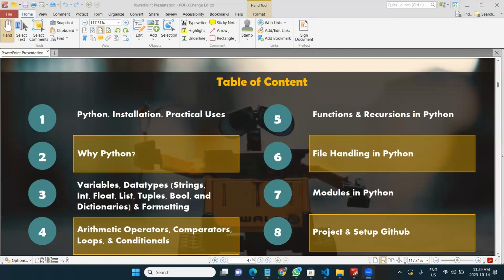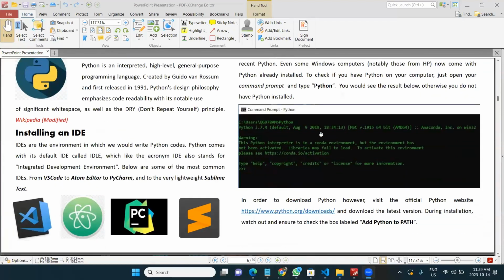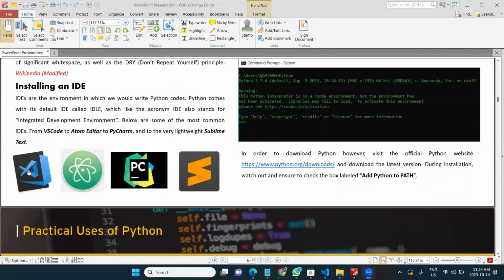Can you share the screen? Okay, guys. So any questions so far? Why Python? Why not the previous languages? Any questions regarding this, guys? Okay. So I have already explained this.